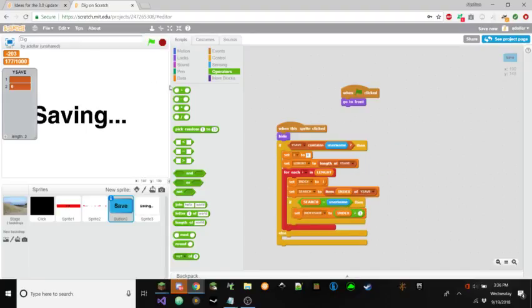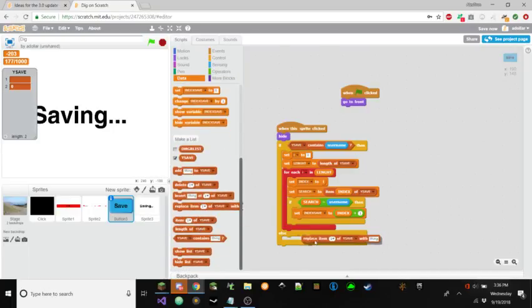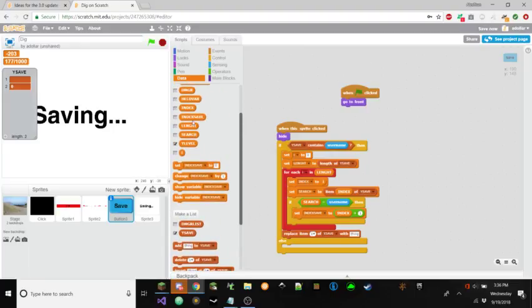Then what we got to do is we got to do a simple replace. We got to replace item at index save of ySave with your current y level. So now it'll actually save.